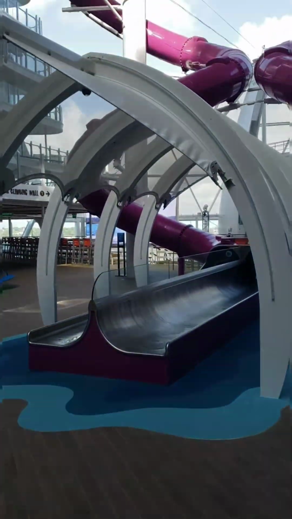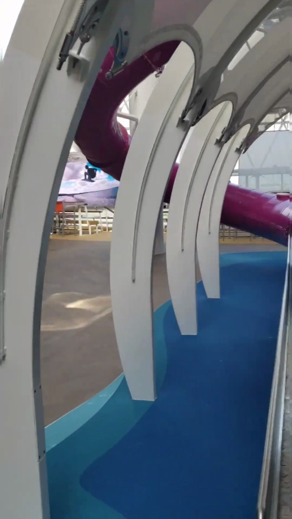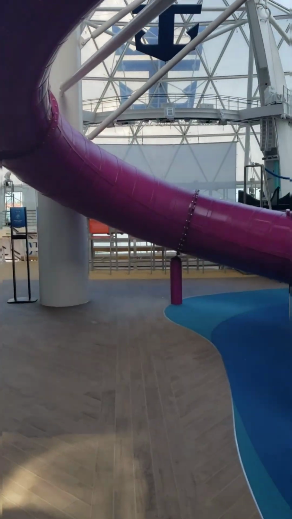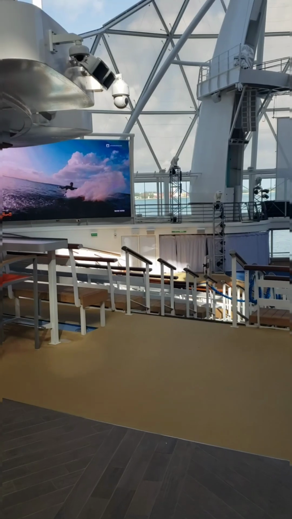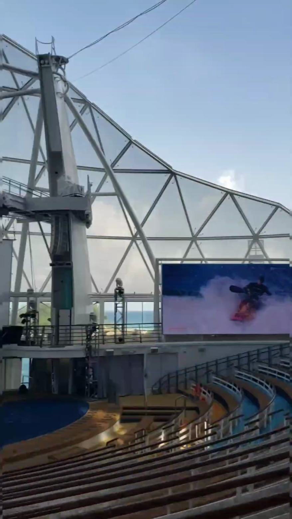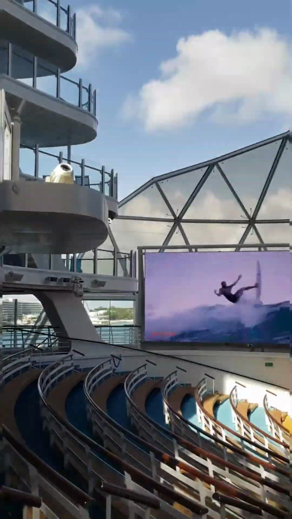So you have your Abyss slide exit right here. This is apparently the largest Abyss slide at sea, or largest slide at sea. It's bigger than the others, I guess they say that. I don't know, we're going with it. So we got your aqua theaters right out here, and your rock climbing walls. So yeah, that's deck 6.